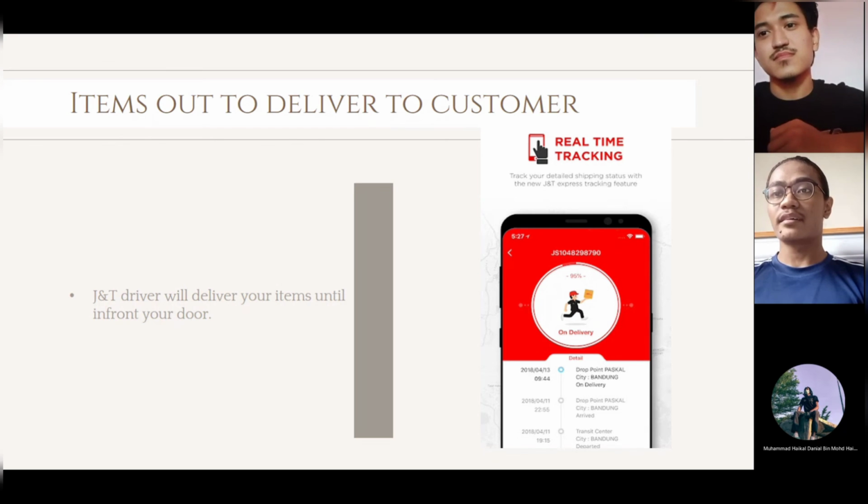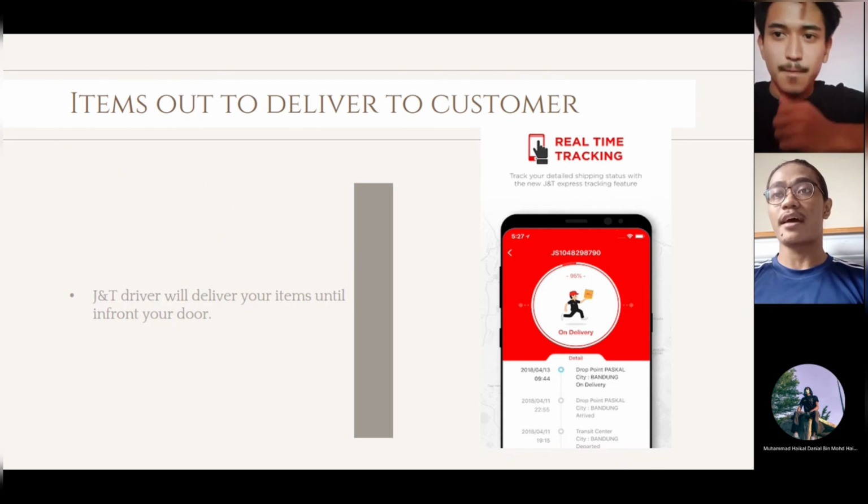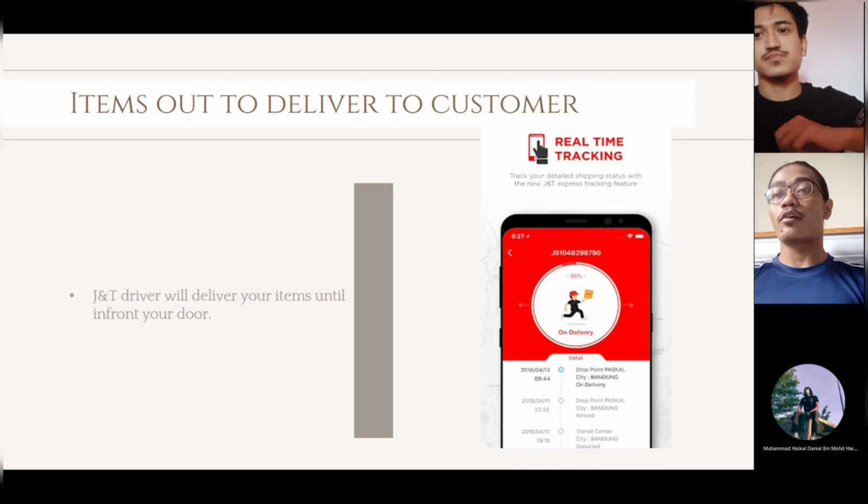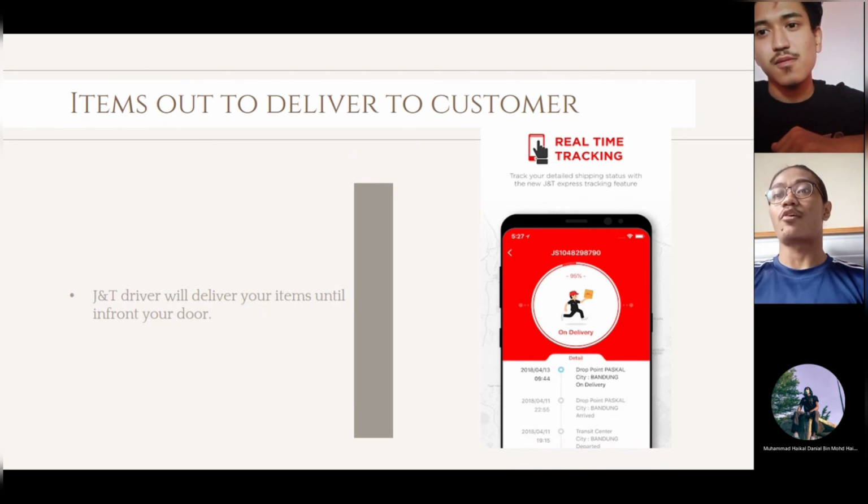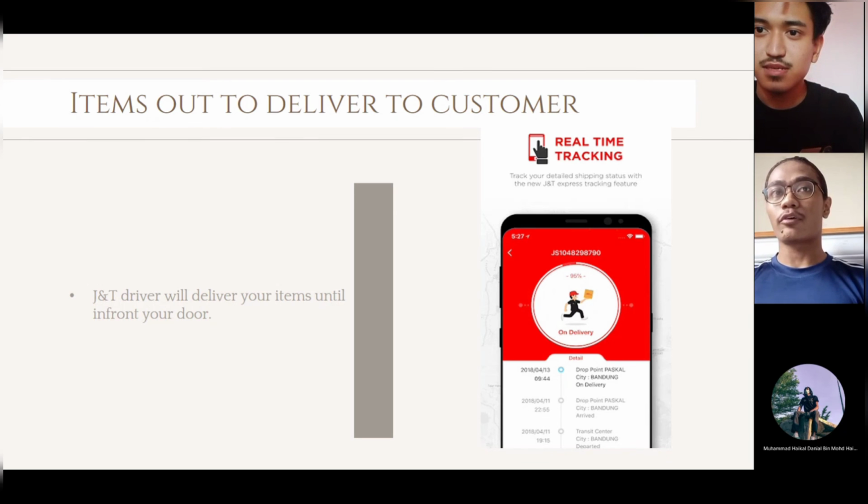I hope our sharing can help people even a little bit to post their goods using this app, because not everyone knows the process. So we hope it can help you guys. Thank you for lending your time.